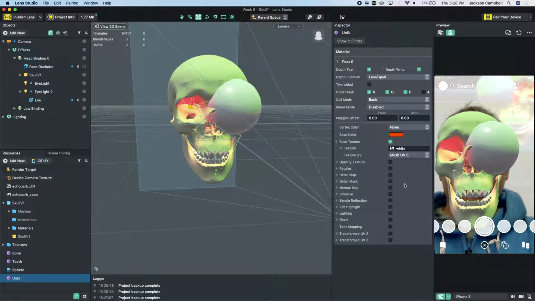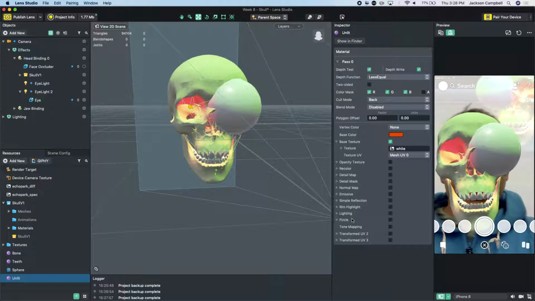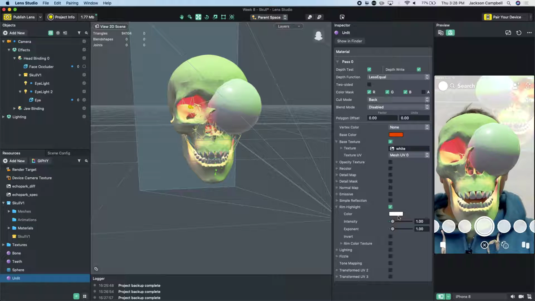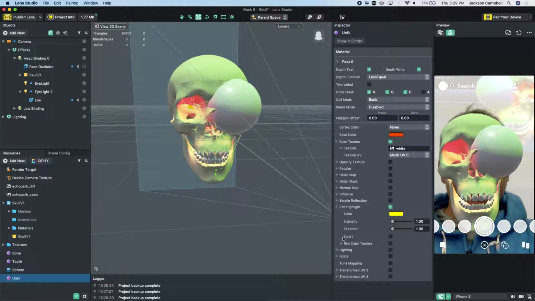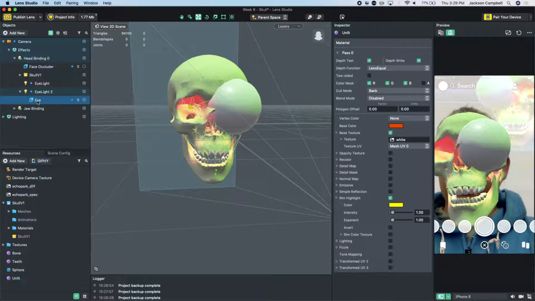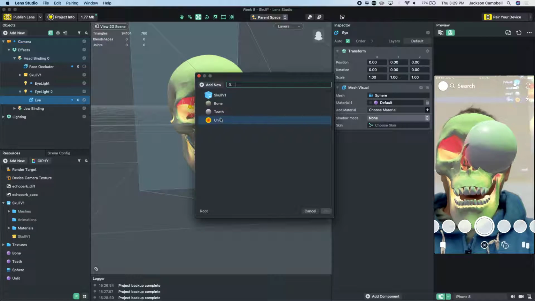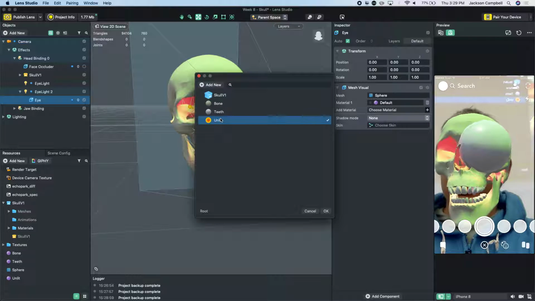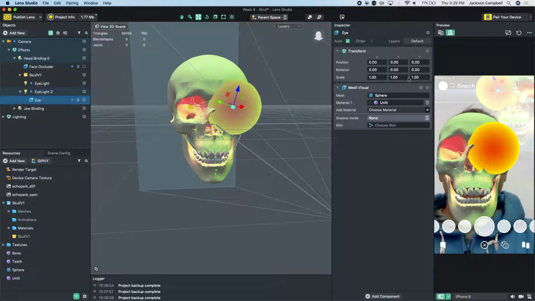And also there's a thing down here that really sells it as being like fire. There is rim highlight. If you click on that and you change that color to like yellow, it makes it really, really good. What's fizzle? I don't know. All right. So now on your eye, go ahead and change the material to that unlit that you just created. And now he has this like glowing hot coal for an eye.